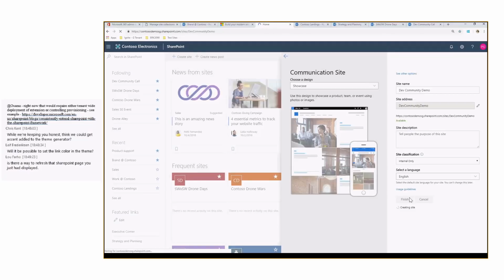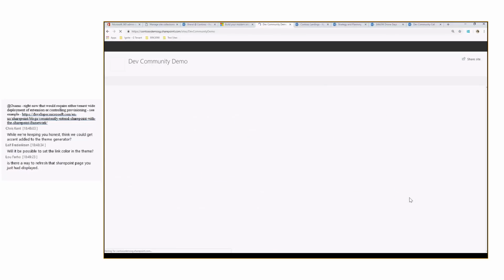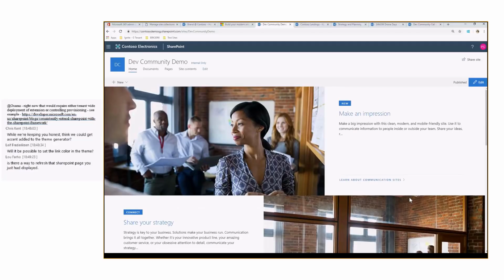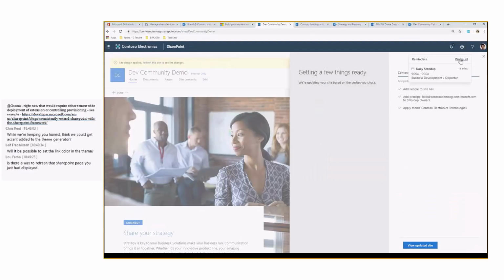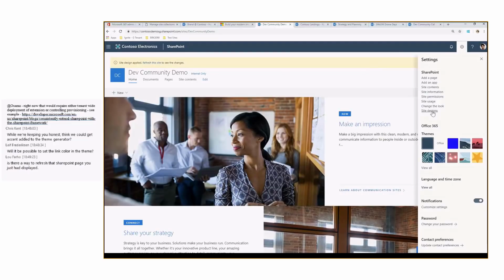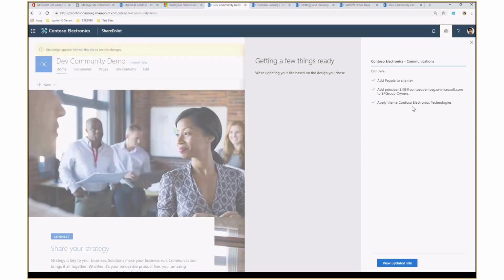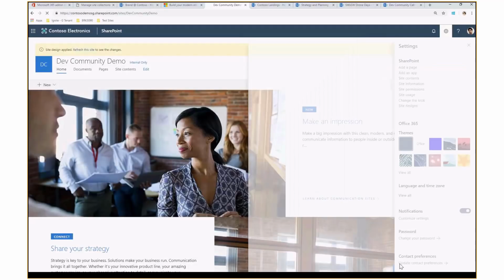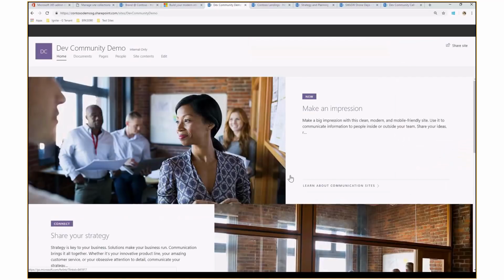And you'll see that when the site is created, a slightly new experience here. We are now getting a larger, whoops, I just closed it. That wasn't very nice. Let me open that back up so you can see what that was. We now have a persistent link here in the gear menu for the site designs, and you can go ahead and bring that up, and it's going to be a much larger panel that's going to give you more detail on the script details that were run for that site design. So I'm going to go ahead and run that update, and it'll go ahead and apply those changes.